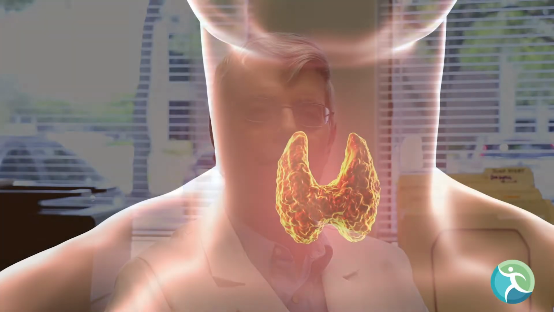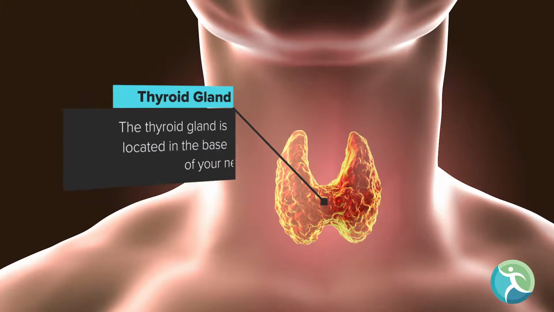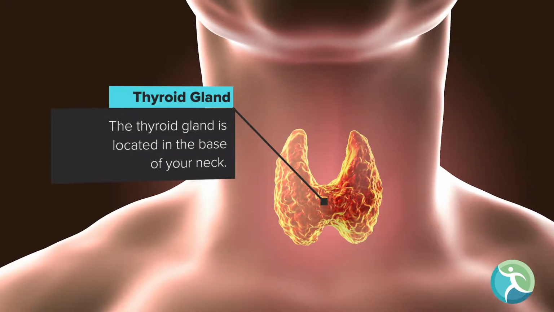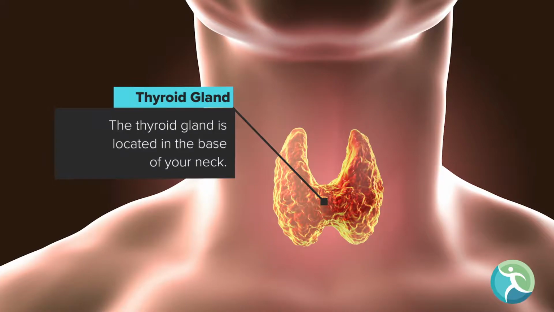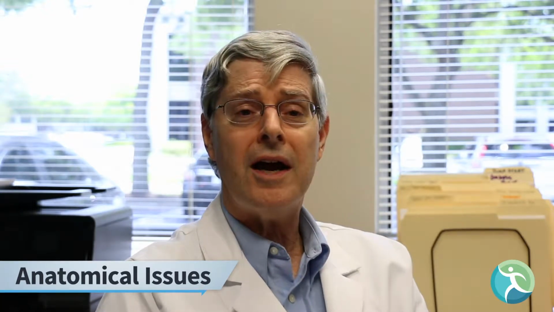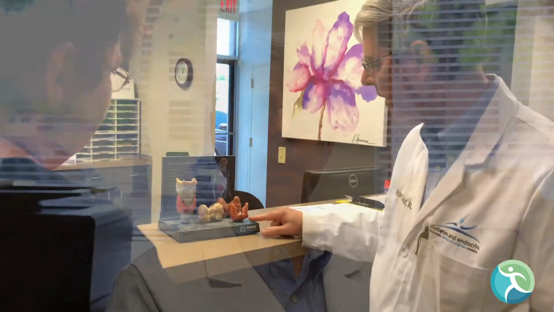I'll tell patients that when I view somebody with thyroid disease, I typically look at their thyroid disease in three different spheres. The first is anatomic issues, and by that I mean is the thyroid a normal size, or is it enlarged? If it is enlarged, is it nodular or diffusely enlarged? And there are issues about nodules when you see them that we may need to deal with.